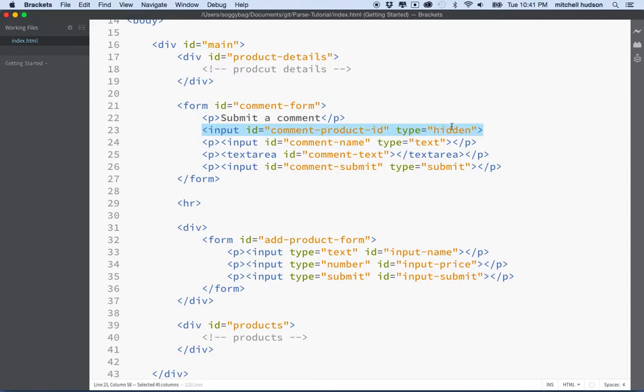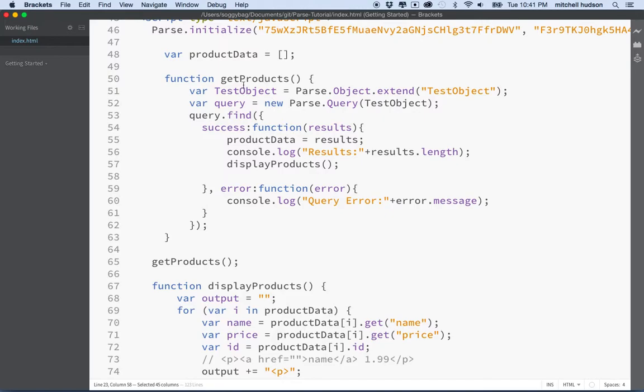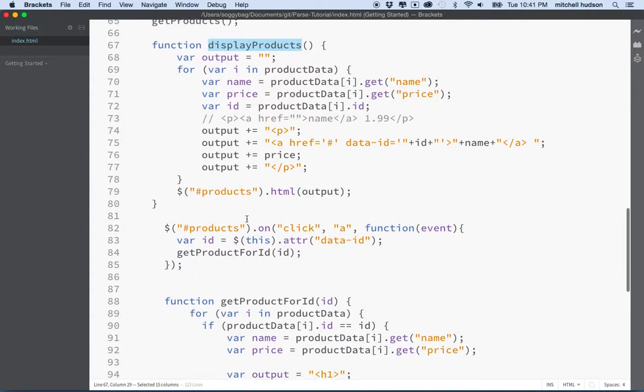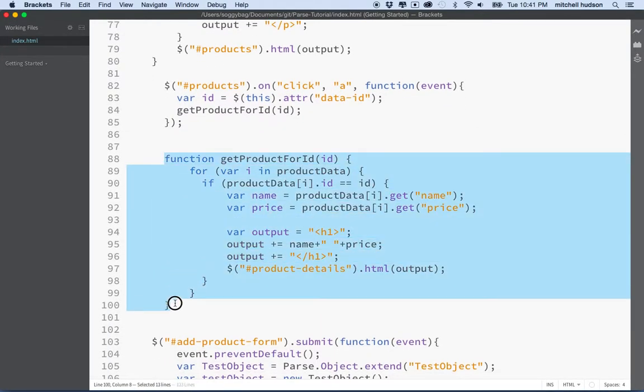How do we get the ID in here? Well, down here, I've got these products. I can get them all here with get products, and then I've got this display product thing that loops through all the products and displays them on the page. That was covered in the earlier video. And then I've got this function here called get product for ID.